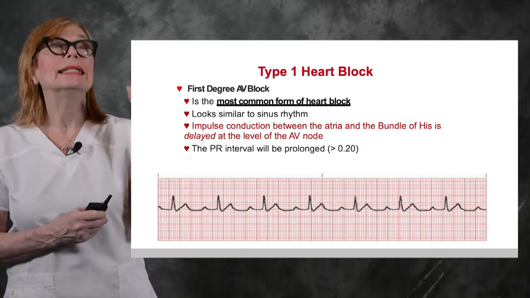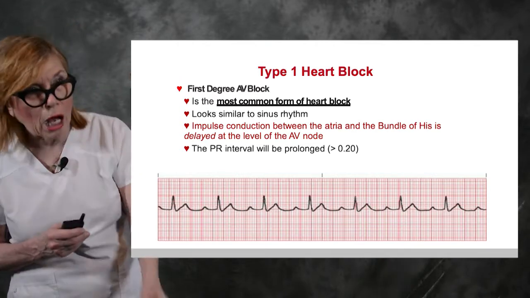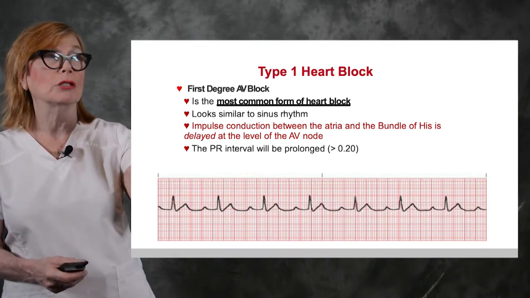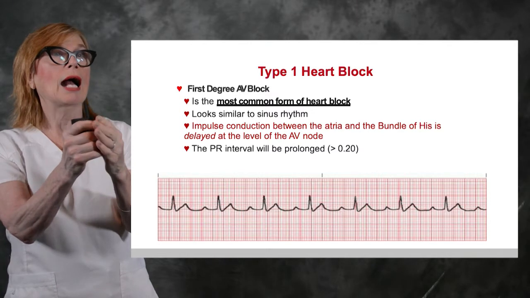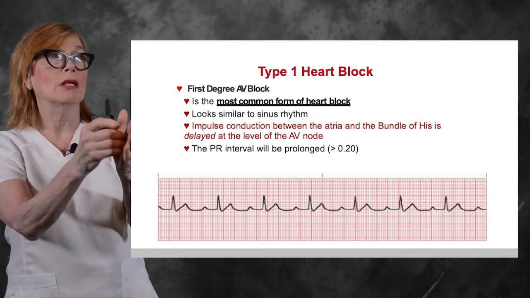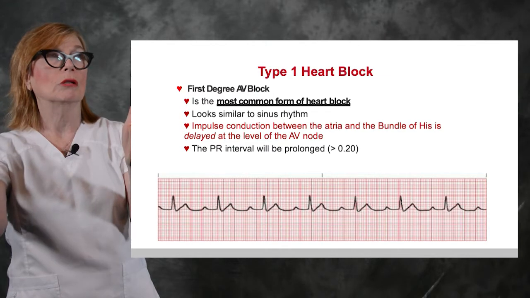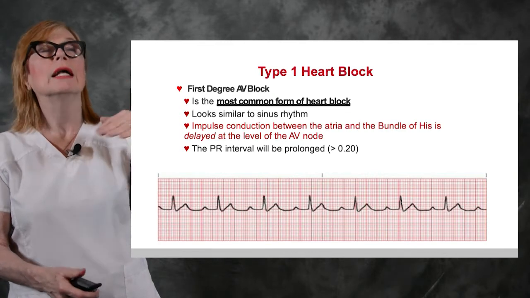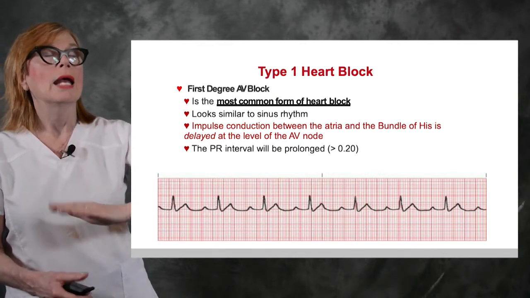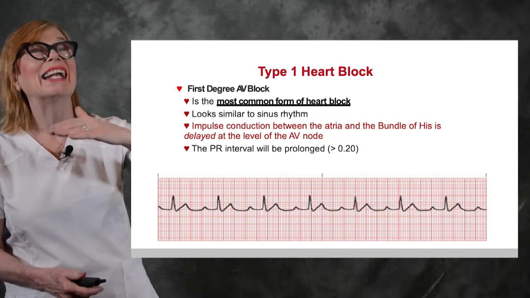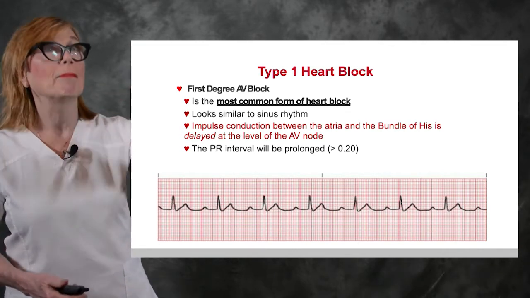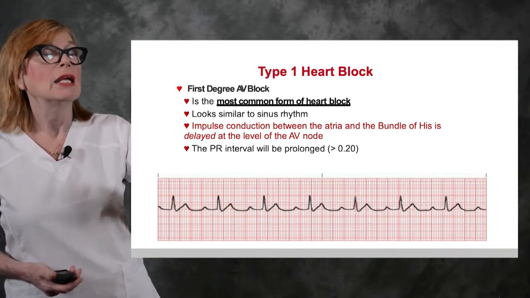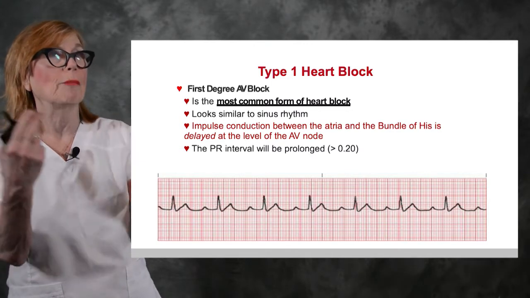That is a standard, reproducible, constant prolongation of the PR interval. So that means you have an atrial depolarization, but the AV junction is slow in the communication from AV junction to ventricle. It's slowed communication. It usually is a little bit higher in the AV junction rather than lower. It tends to be more ischemic rather than infarctive. And so it's a very important concept because sometimes we have patients who have chest pressure and all they have is type 1 heart block on their EKG. So we're going to pay attention to that.